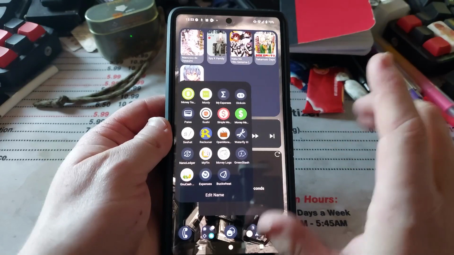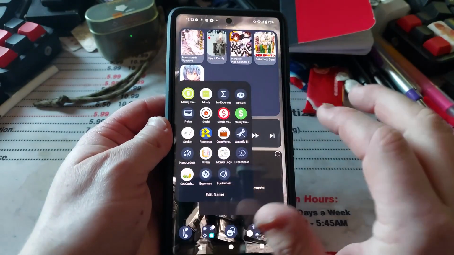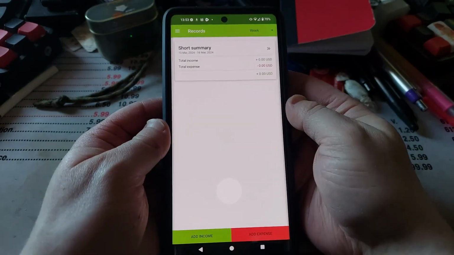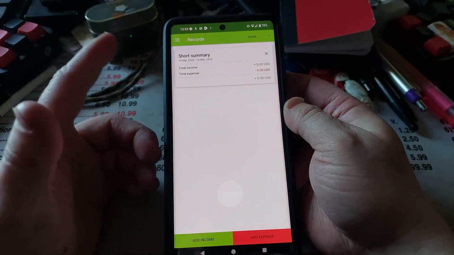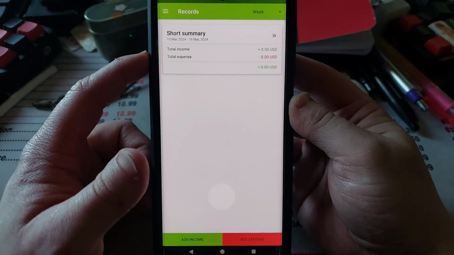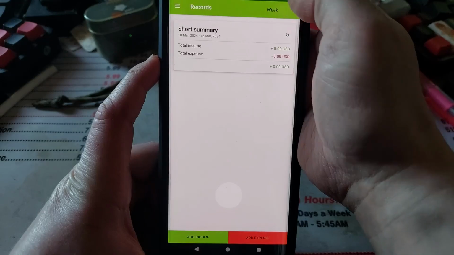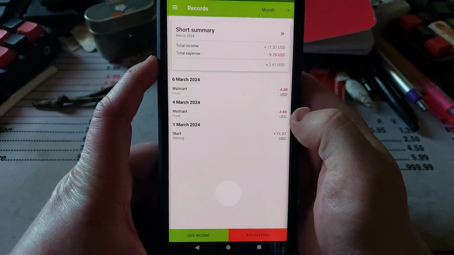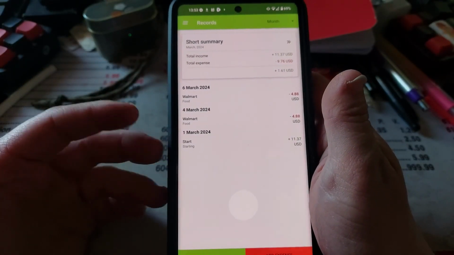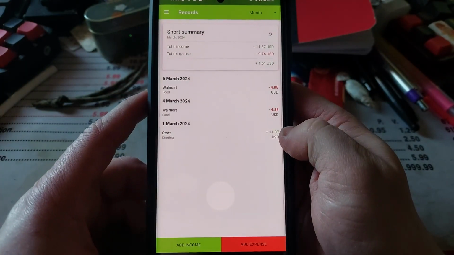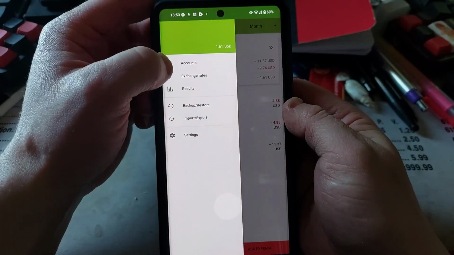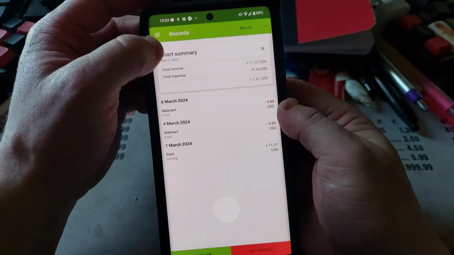Okay, so to start off with, I've ordered them so that they're easier to find for me. And we're going to start off with Money Tracker over here. I've gone into each of these and started them up and put in a couple different transactions for the most part. If I go over to, I believe, the month, you'll see that I have a short summary of things that I've put in, like a starting balance and a couple things in there. And that's kind of the basics of it.